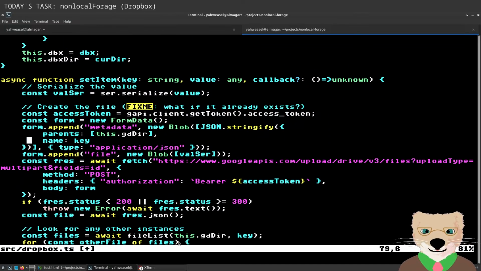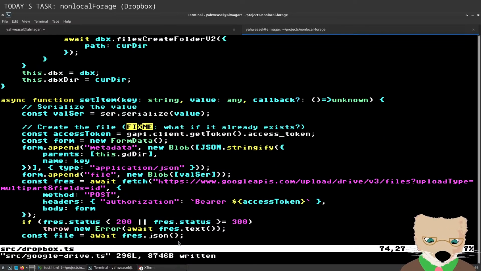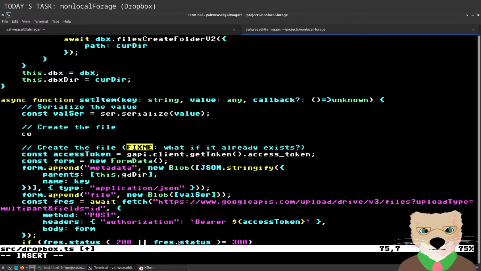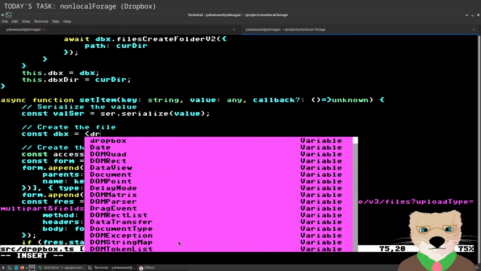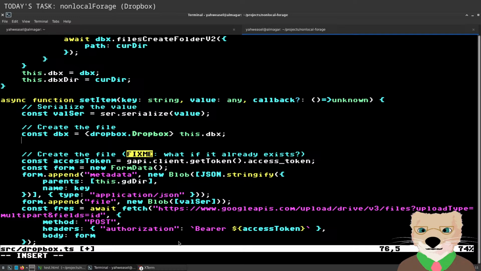Serialize the value, that's fine. Does this fix me still apply? I'm almost yeah, that fix me does not still apply. I actually fixed that. Link. Okay, so const dbx equals this.dbx.